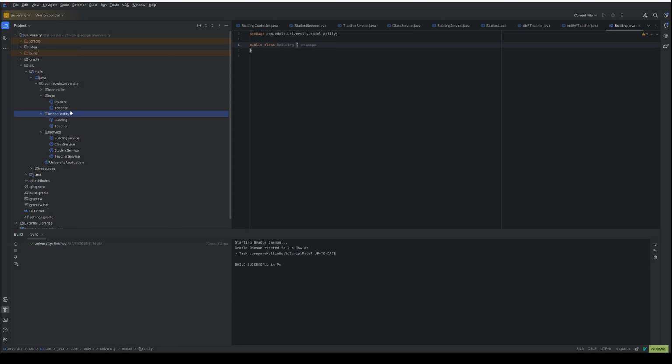And let's create a repository. I usually like to put the repository inside of model as well. Let's say teacher repository. So here, let's put this inside of model and a package called repository. So this is how the structure would look like.